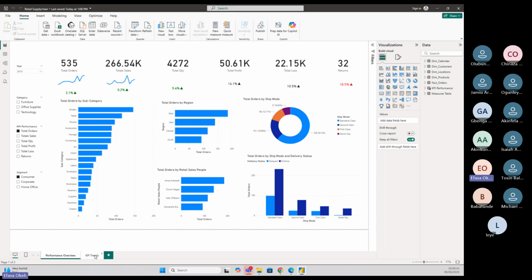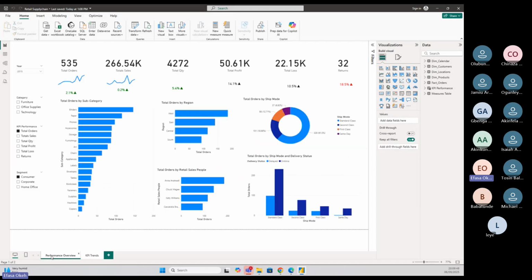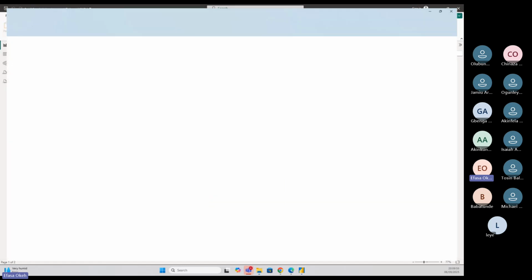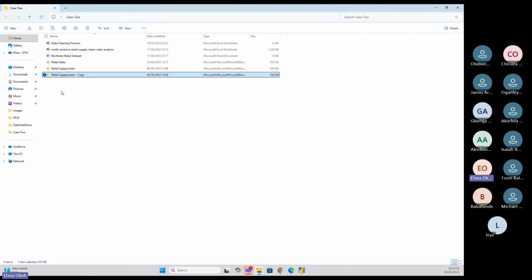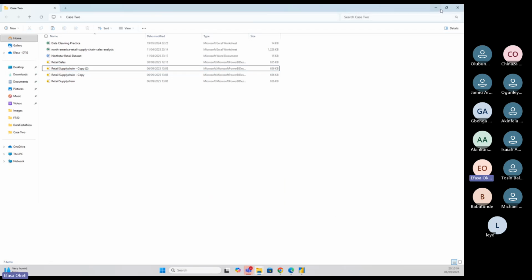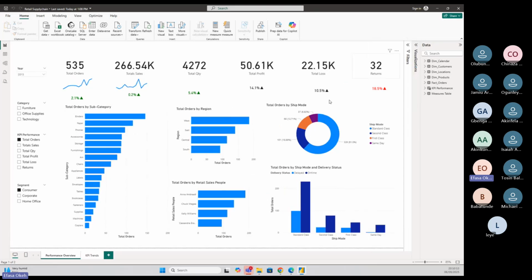So what I want us to do now is a makeover on top of this report. Let me make a duplicate of this just in case, because I have to go over this again. Okay. So I want us to do a makeover on this report. And if you notice something, I've not done this before. I hope everybody can hear me, please. This is going to be more like an interactive session.